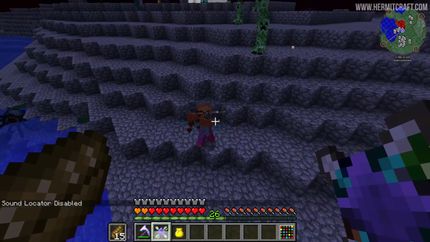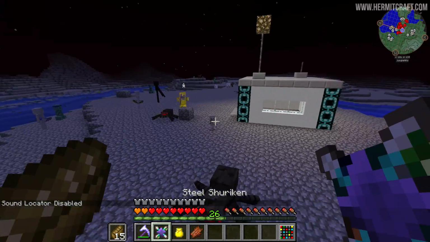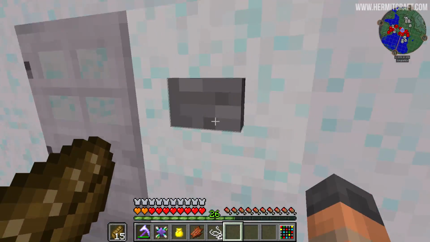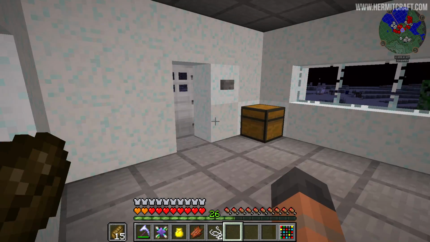Let's turn those off. Do you know what? I actually just want to go inside that building because... Baby skeleton! Because I'll be safe in there, won't I? Right, if we could get away. Quick, get inside! Woo! Some skills right there. They're going to crowd around and look in. Oh, jeez. We're in trouble now.